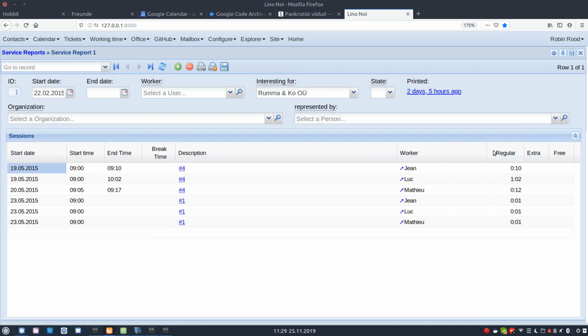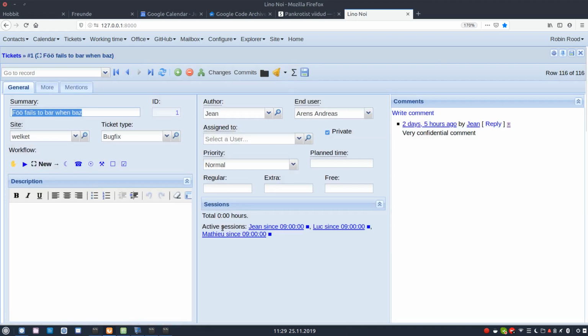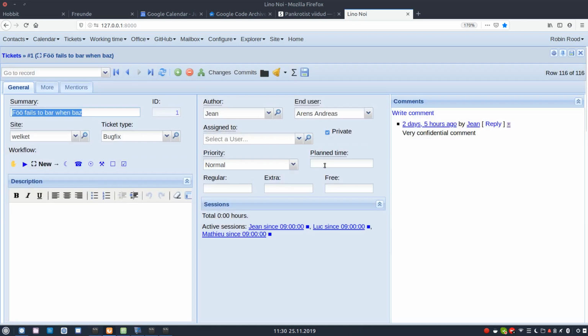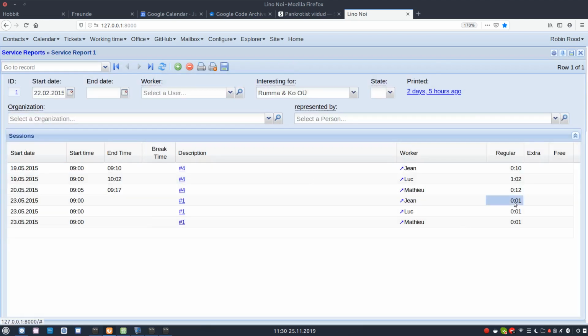So there is 1 minute of regular time on ticket 1, although there is no time actually in ticket 1. And ticket 1 has only 3 sessions, and they are just active, and there should not be these 3 minutes. It is only in the report that I have this regular time.